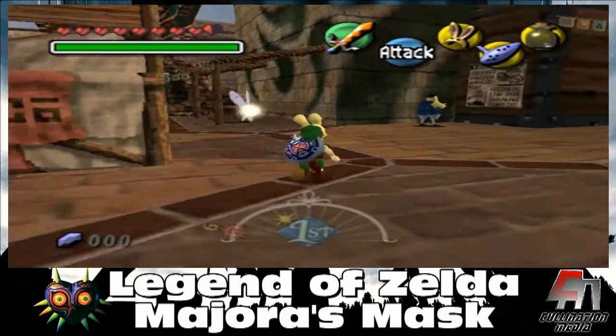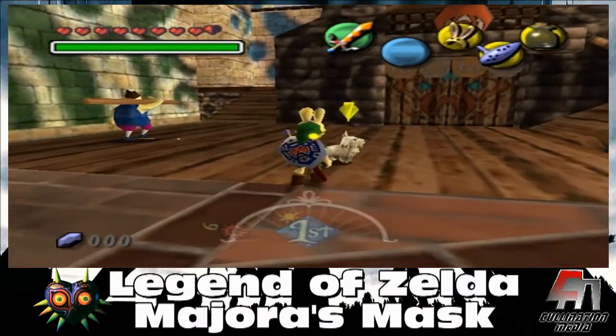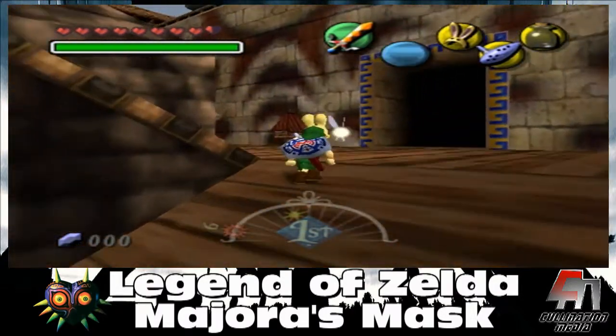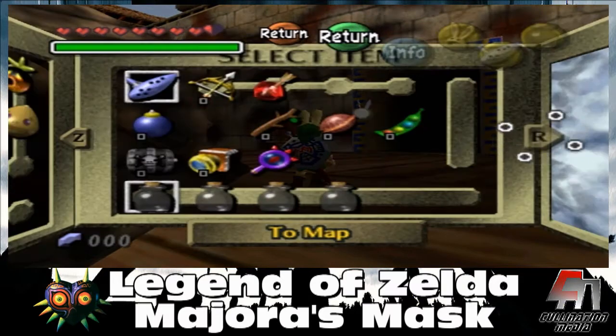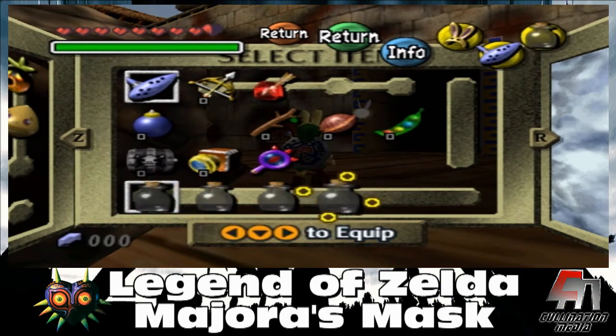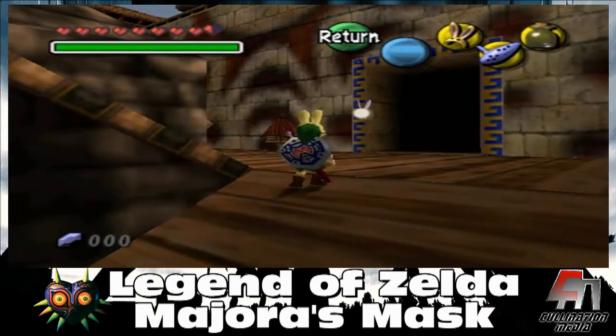This is episode number 17, and in the last episode we were in the Ikana region in the graveyard getting the royal family's treasure in the form of the extra empty bottle that you can see there, because now we have 4. The reason I wanted to do that before we go to the next storyline section is just because this is going to save us a lot of time. It's not necessary, but you'll see why it would save us a lot of time once we get there.